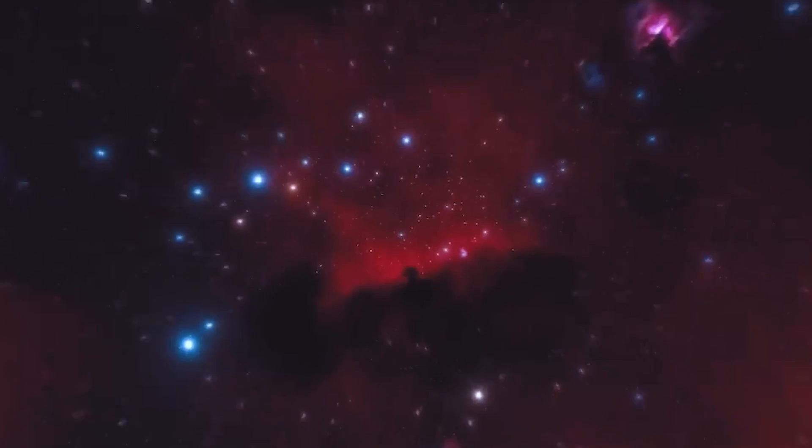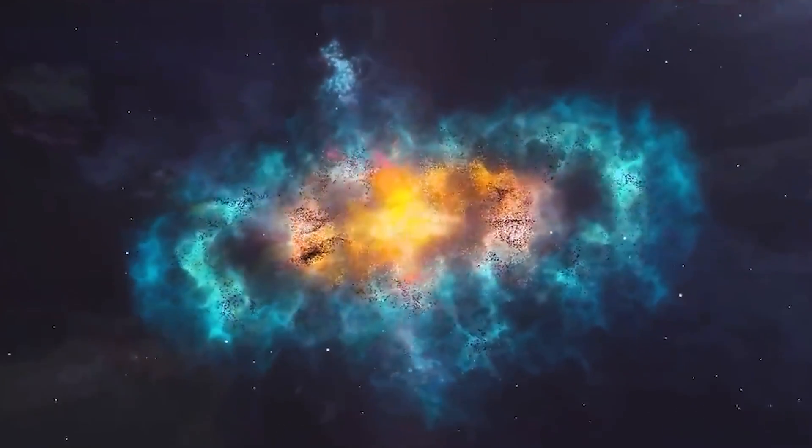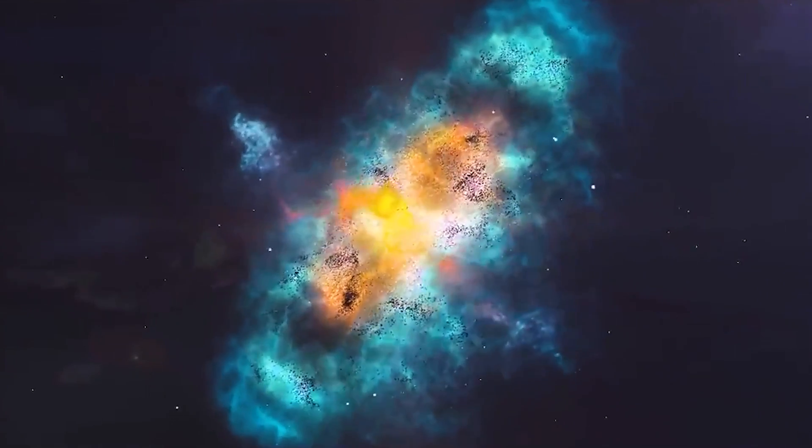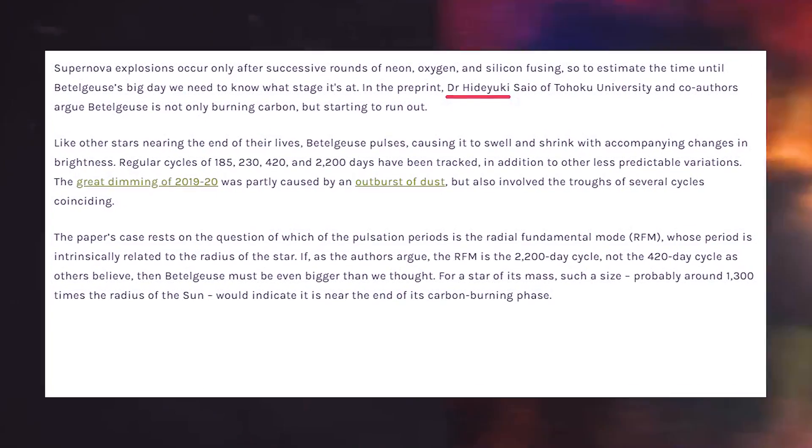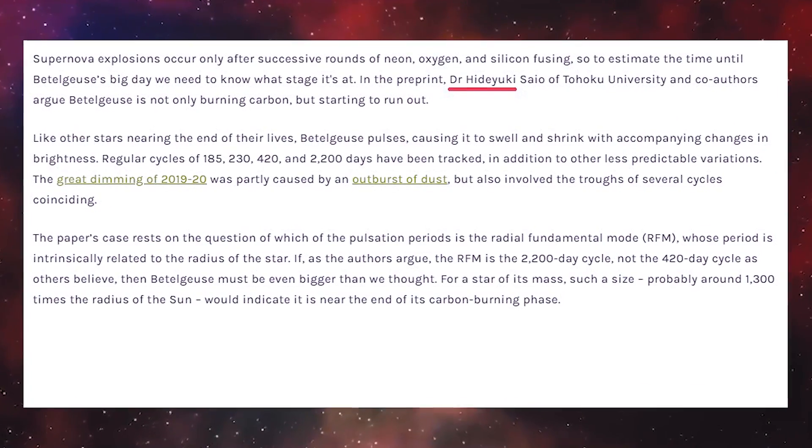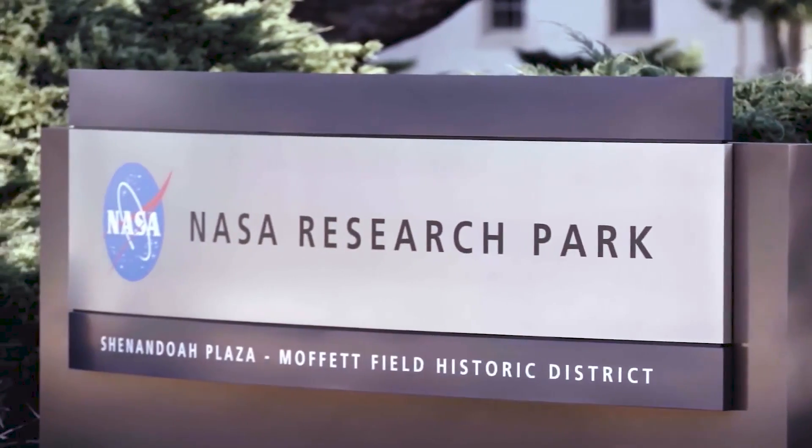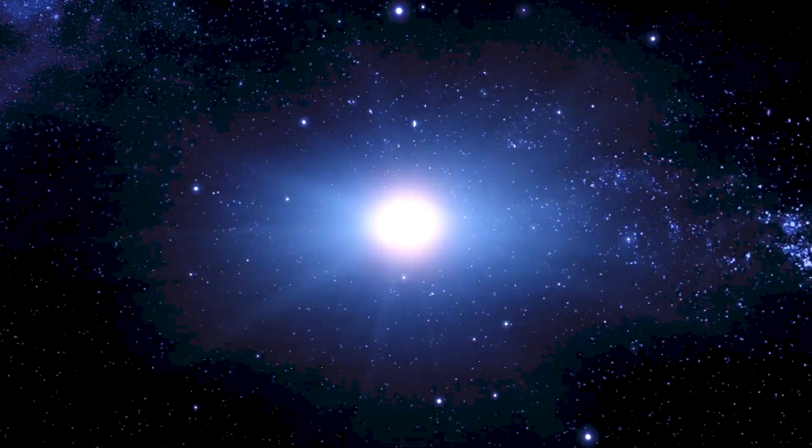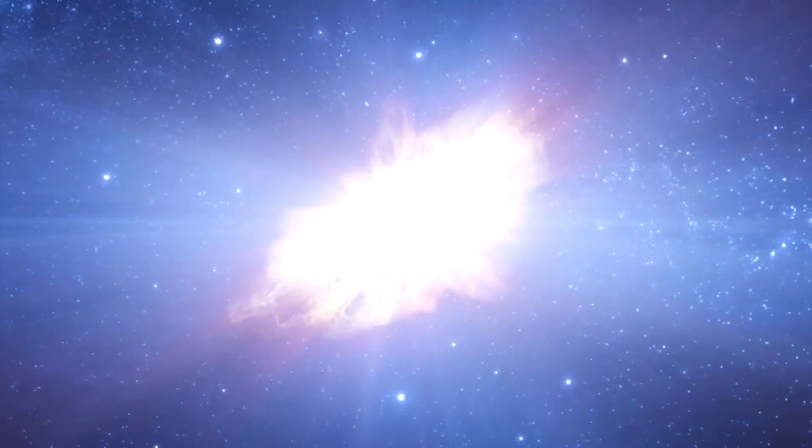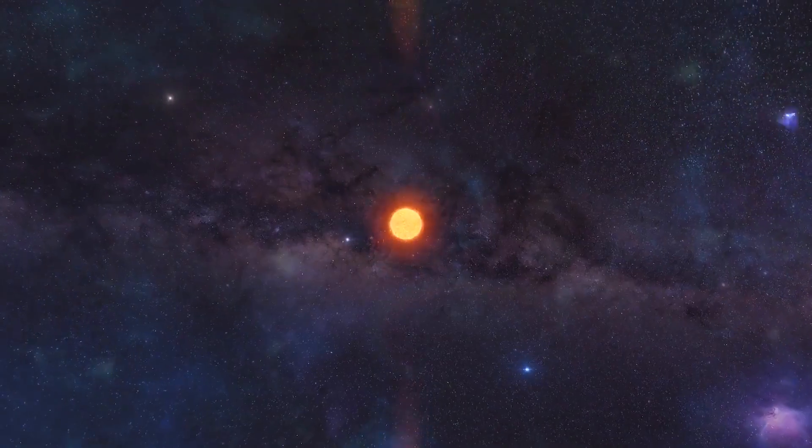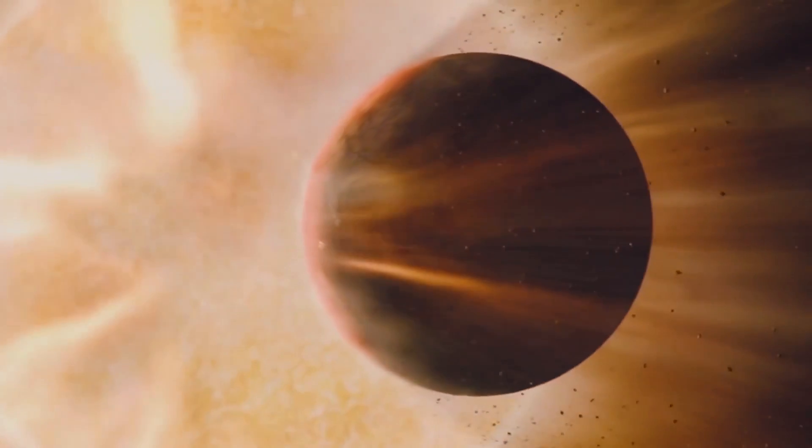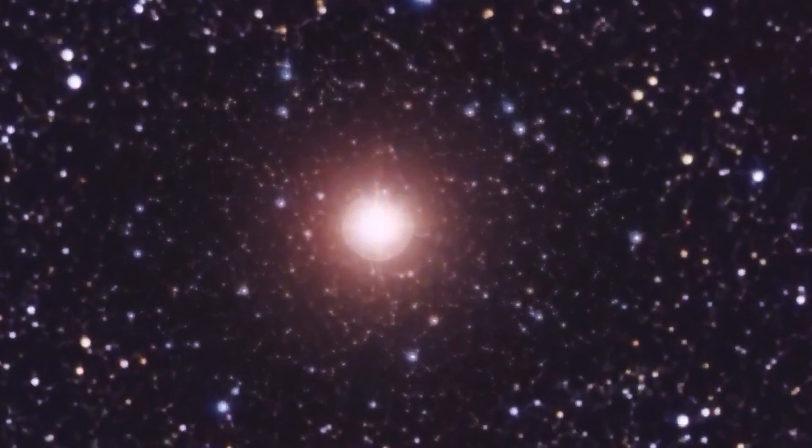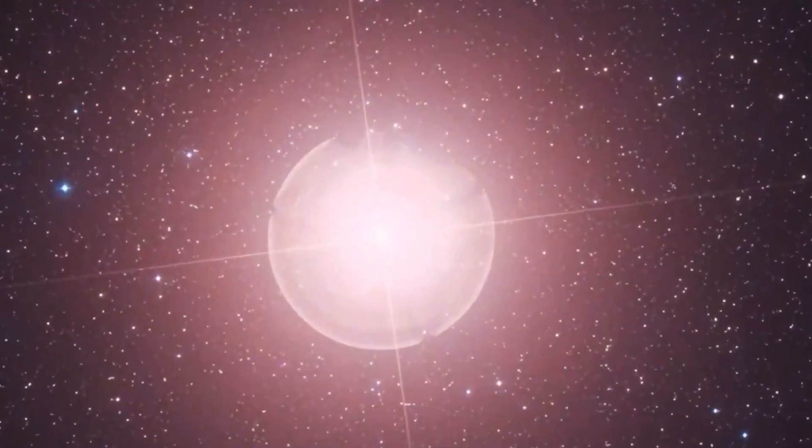A new team of scientists led by Dr. Hideyuki Seo of Tohoku University published a paper suggesting that Betelgeuse is dying much faster than previously thought. According to their research, Betelgeuse is nearing the end of the carbon-burning stage of its life, which indicates that it could complete this phase within the next few decades. After the carbon-burning phase, the star will collapse on itself and become a supernova.